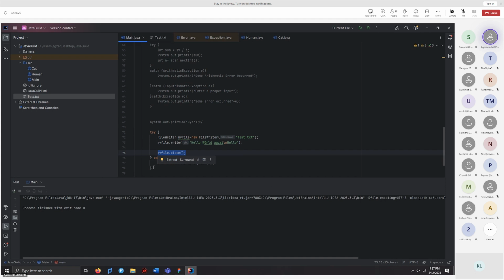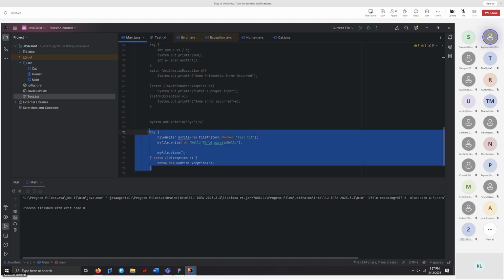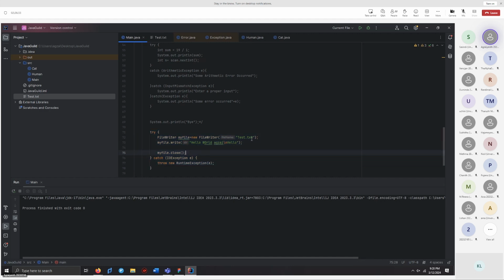The third thing is that the entire thing should be inside a try and catch block. The reason is all of these are critical statements, which means they can possibly throw an error. So that's all about file handling as well.